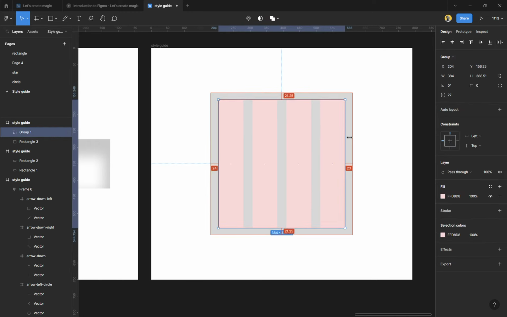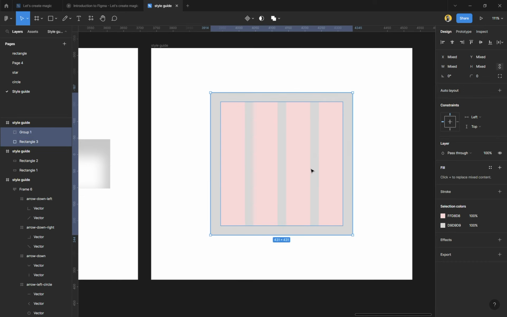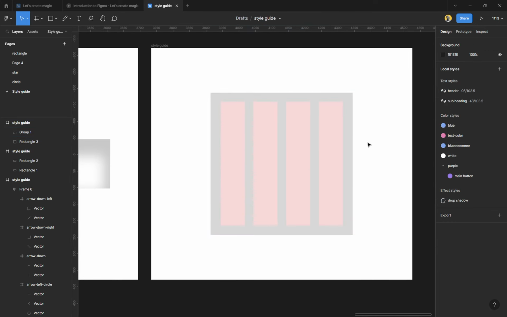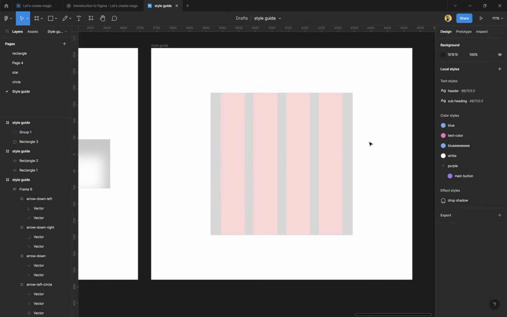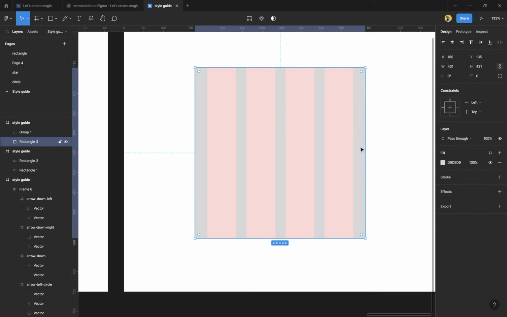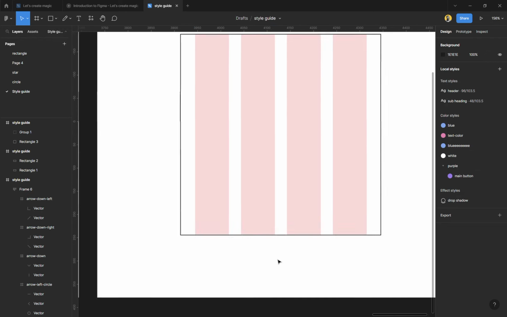Now select it and move it in a bit. You can see as I'm reducing it, they're showing some measurements here. You can see 30 and there's 31 over there, so that works as well. So center it horizontally and vertically on the canvas, and you can have that in that line. So we have our margins, or our grid for our design. Change this one to white and give it a stroke, and put the stroke outside. So this is what we have for our grid.